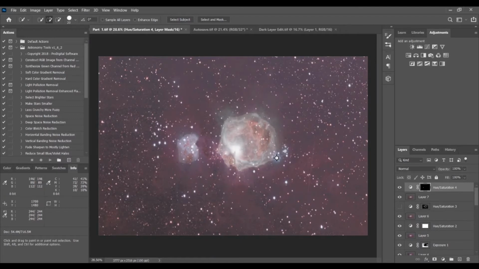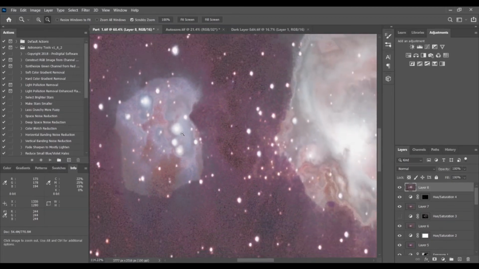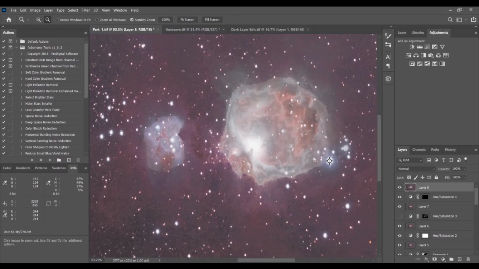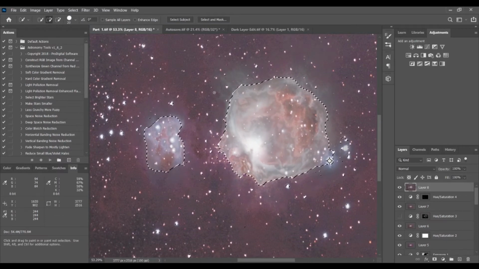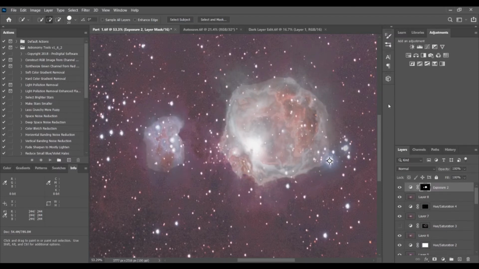But we kind of had this ugly halo around the Orion Nebula, so we kind of have to mask this whole thing. Okay, so now we need to select this area around the nebulosity so I can shape it into a better looking color. All right, so I just completely selected all of the nebulosity. I'm going to go to Exposure, drop the exposure a little bit, increase the offset.